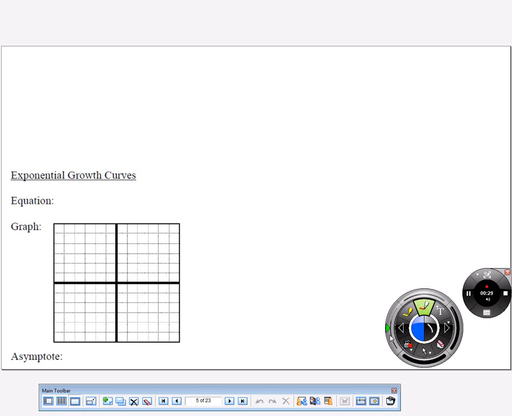One category is growth, and it means that as the numbers get bigger, your curve grows or gets further and further away from the x-axis. The other category is decay, okay? And it means that as you plug in bigger numbers, you get closer and closer to 0. So for example, 2 to the power of x is a growth graph, because as I plug in bigger numbers, it gets further and further away from the axis.